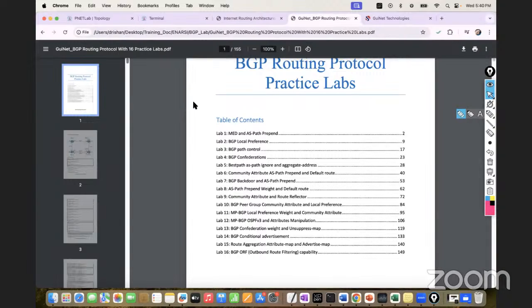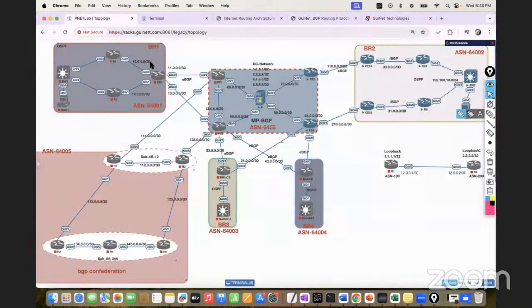Trust me, BGP is the most important thing. Whenever people are talking about SD-WAN and next generation things, or ISP things, you are always going to find BGP. I'm not going to refer to this lab guide because, being a BGP expert or BGP engineer, or whatever you want to call me, I just want to use my own topology.